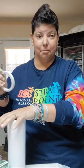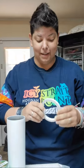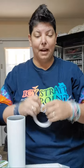But this morning, I am going to show you how to do a plaid tumbler using nothing but double stick tape and/or double-sided tape and no Mod Podge. I know that Mod Podge people think that is the devil's glue, and well, it is. I know that I've shown this method in a couple of different groups, but I figured I'd put it here so that everybody can see it all at once.